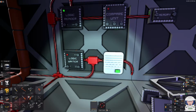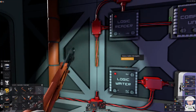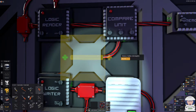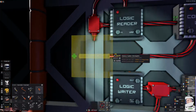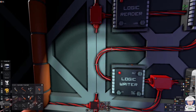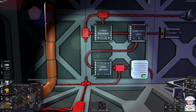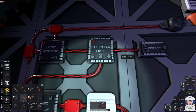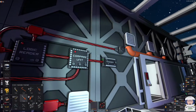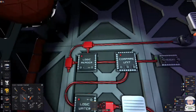So let's do the next part. I will cut the logic writer just like that, and I will start explaining what I'm doing. If you want to program your logic chips, I would say the old way, you know exactly what you are doing. You just connect what you want and cut it out from the rest of your base. So let's do the test.